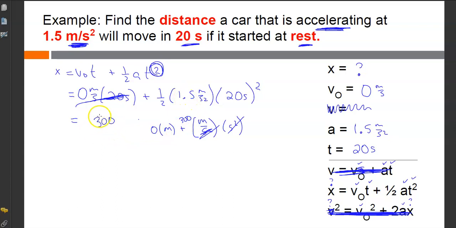And so you can see how the calculator came up with 300. But more importantly, I got meters plus meters, which would be some number of meters. I have to have a unit right there. And you really should get in the habit of going through and saying these seconds cancel and those seconds cancel, those seconds squared, and I got meters, right? Make sure that it does right. When it doesn't do right, you know you did the problem wrong.